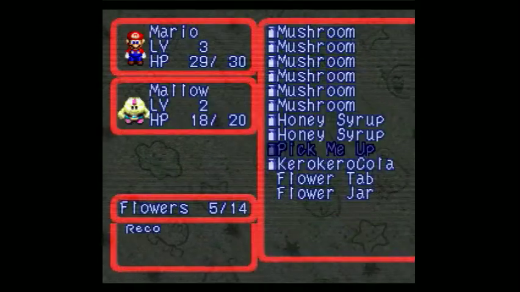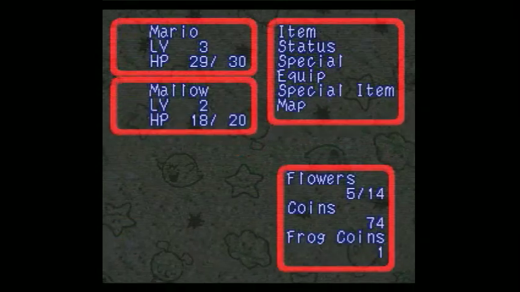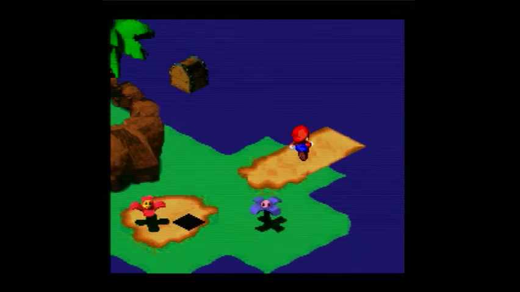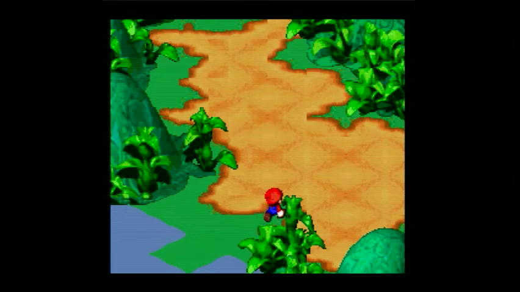Let's see what that does. And, oh wow, all members recover fully. So that's kind of like a Mega Elixir, so we'll definitely hang on to that for a while. So, okay, cool. And I'll show off those blue enemies a little bit later on. What? Hey! Oh, hey, what do you mean? 100 miles? I don't think you're that far ahead of me, punk.